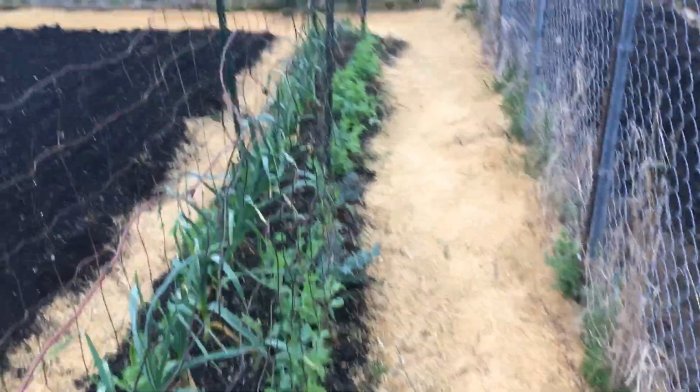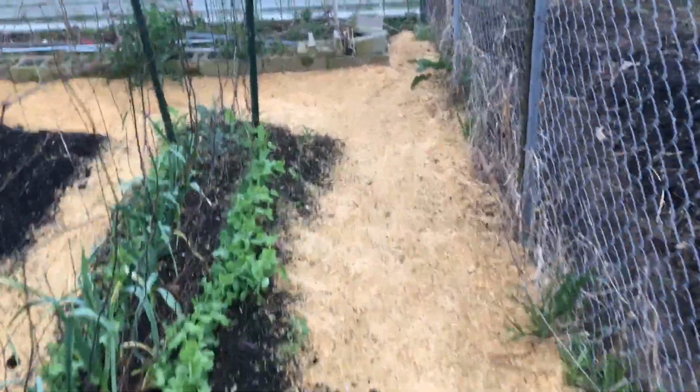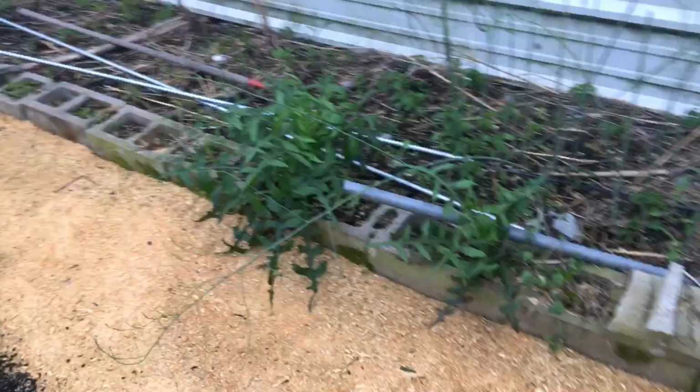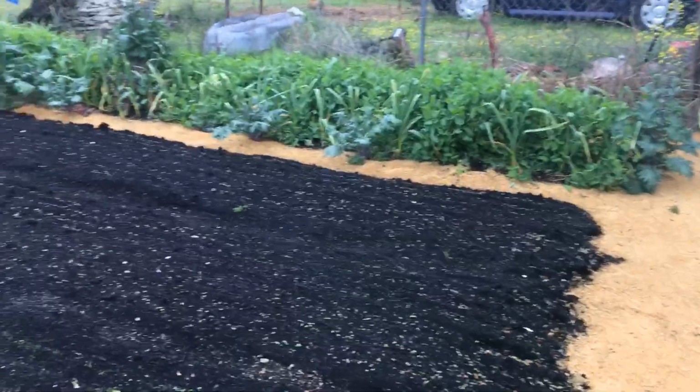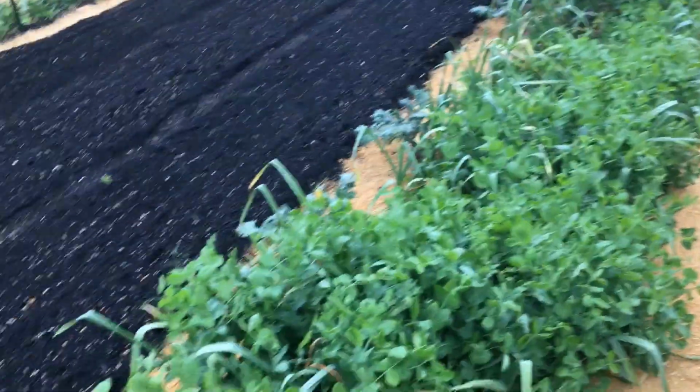And I've been out here after big heavy rains that flooded the roads and everything around here, and I can walk out here and walk wherever I want without getting muddy. So that's pretty awesome. So let's talk about what's actually growing in here now.